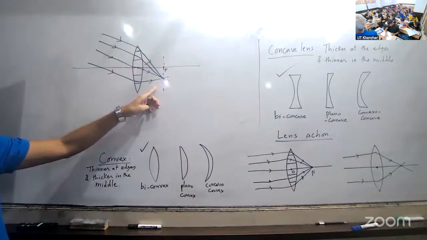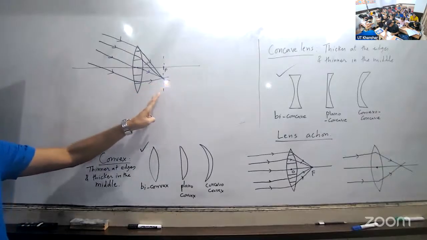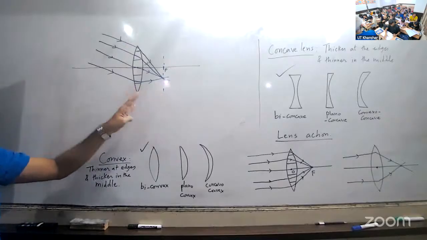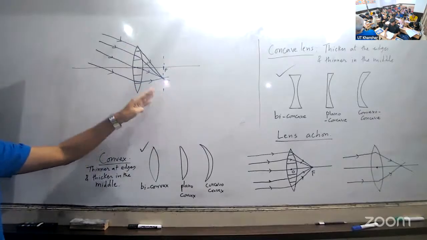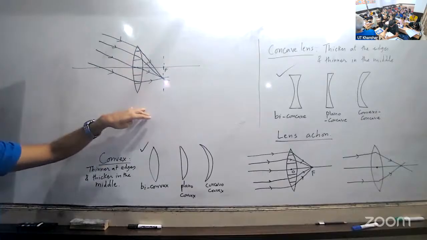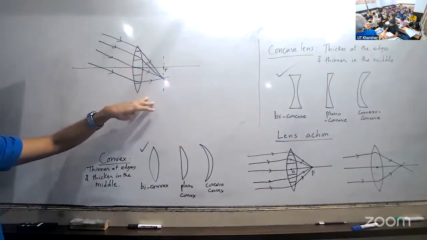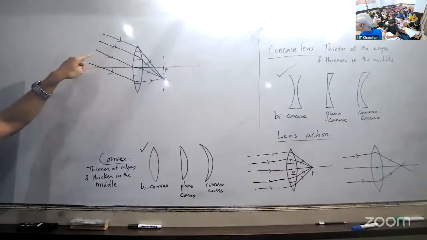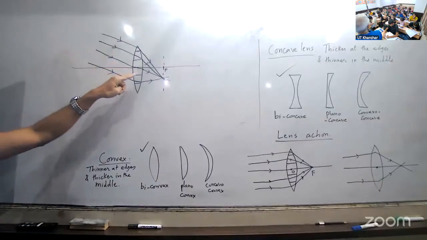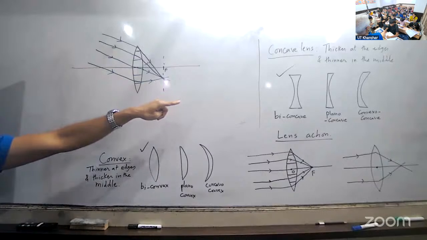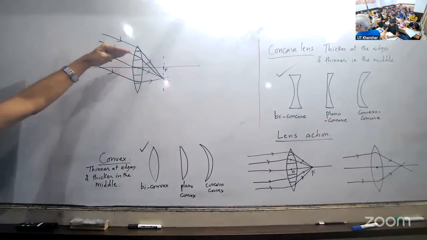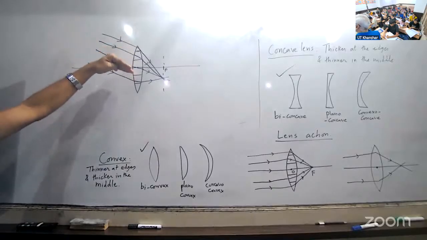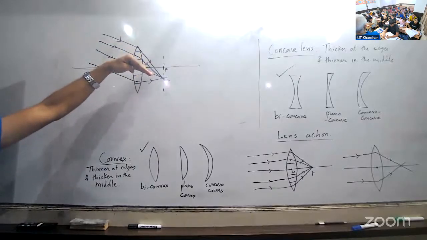What is focus? What is radius of curvature? You're familiar for mirror. Similar thing for lens, but it has now two focuses, a pair of focuses, because it has two curved surfaces. We'll see that in a while. But is the lens action clear? So you see the ray which is coming straight is not deviated, right? So it bends like a rectangular glass prism. When it enters the denser medium, slightly bends, then laterally shifted, right?